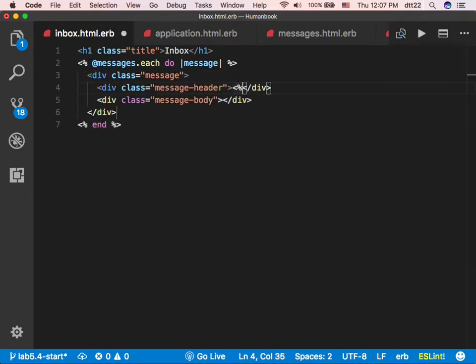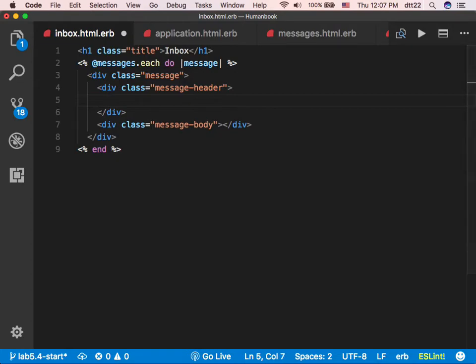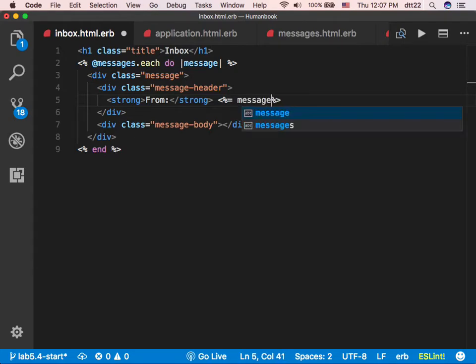So in the header now, I will display, this will be from and to, right? Let's do the simple version like, strong. Inbox, from someone. So where's it from? Looks pretty good. And then what's the body?